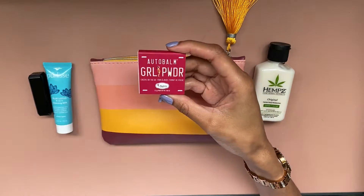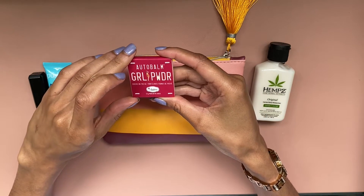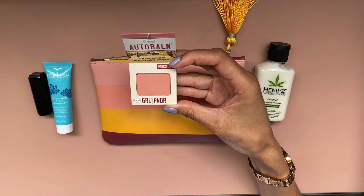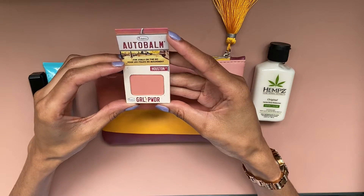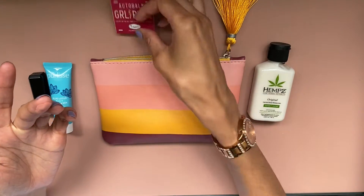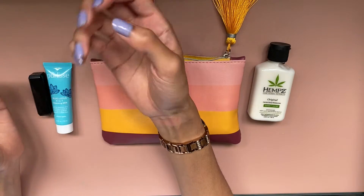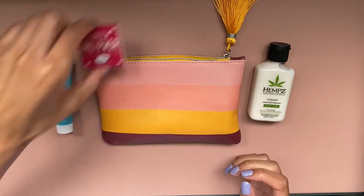My sister just came into my room, but the next thing I have is this — Autobomb Girl powder cheeks on the go. It's so cute, it really just reminds me of a license plate kind of thing for girls on the go. So I will go ahead and swatch this for you. Very powdery, very light, very pink — but I actually really like the color, I'm kind of into that.